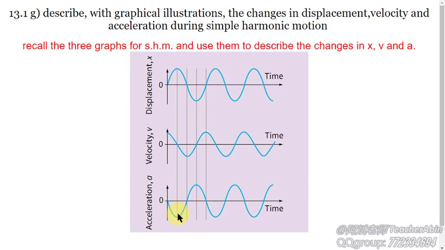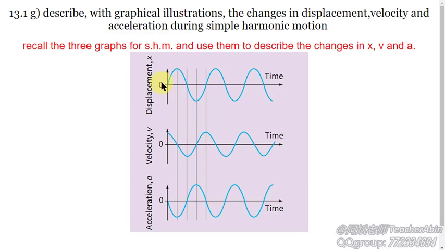it's in the downward direction. So now you know how to describe x with the x-t graph, how to describe v with the v-t graph, and how to describe a with the a-t graph. But you should also learn to deduce v and a from just one x-t graph, because the x-t graph is the graph we see most frequently.